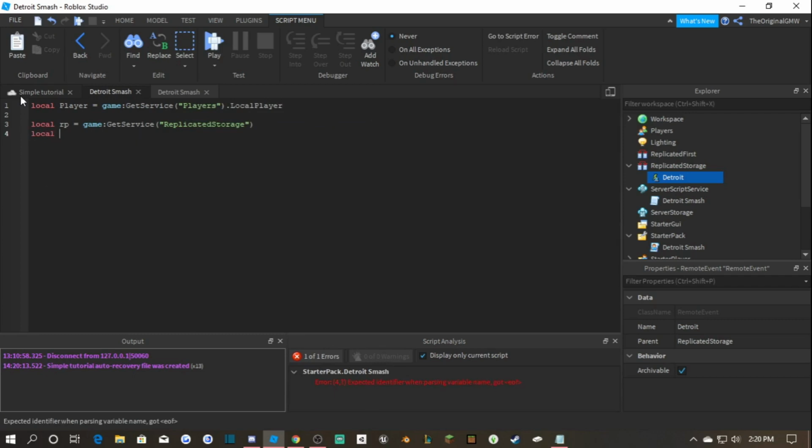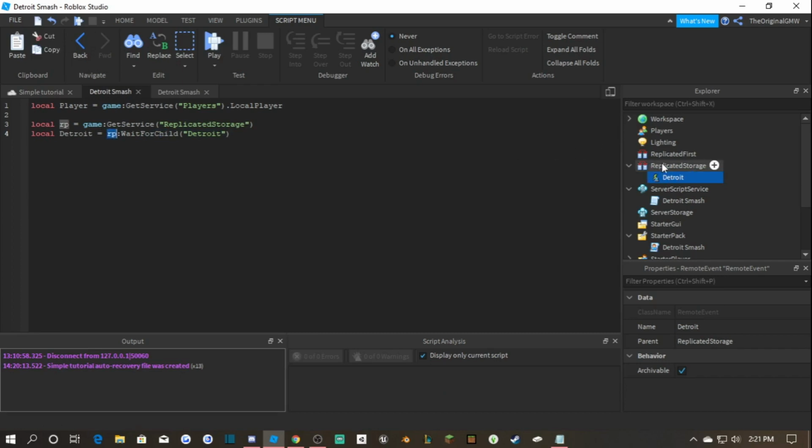Now we have to reference the Detroit remote in replicated storage. So what we do is Detroit is equal to RP dot wait for child Detroit, because Detroit is a child of replicated storage.